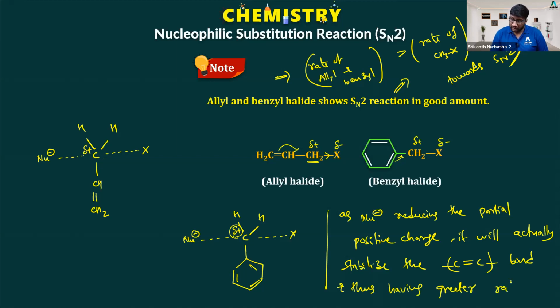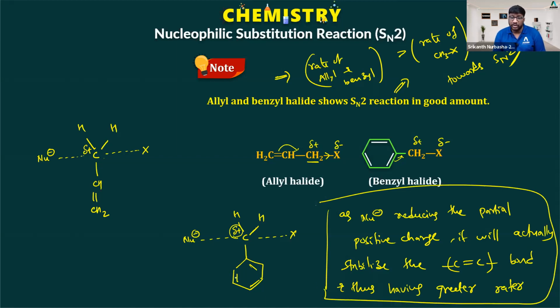Now compare allyl and benzyl. In benzyl, 3 pi bonds are stabilized. In allyl, only 1 pi bond is stabilized. So benzyl will be greater than allyl. In allyl, there was resonance, but only with respect to 1 pi bond. But that resonance is stopped, so the pi bond has been stabilized and the pi electron density is not moving away. But in benzyl, you have 3 pi bonds, and the 3 pi bonds are not going into resonance, so 3 pi bonds are stabilized. So greater stabilization happened in benzyl compared to allyl. So benzyl is going to be more stable and have a greater rate towards SN2 compared to allyl. Understood this point, everyone?